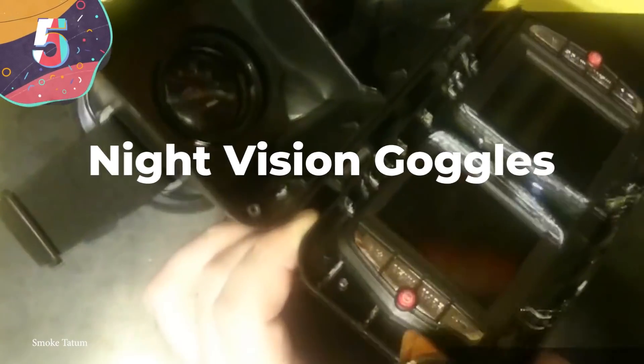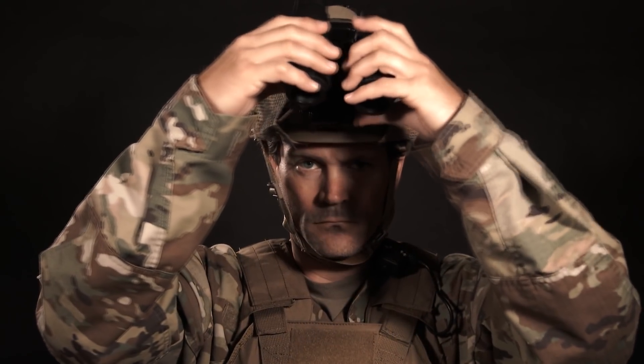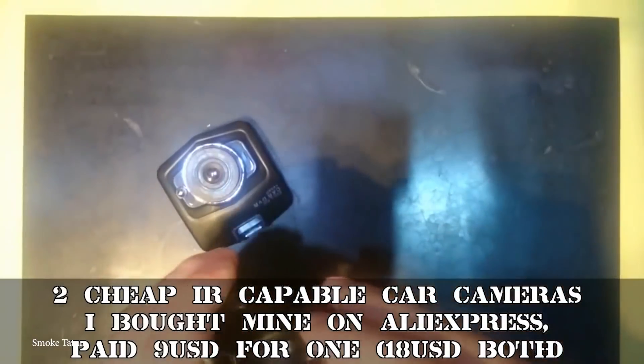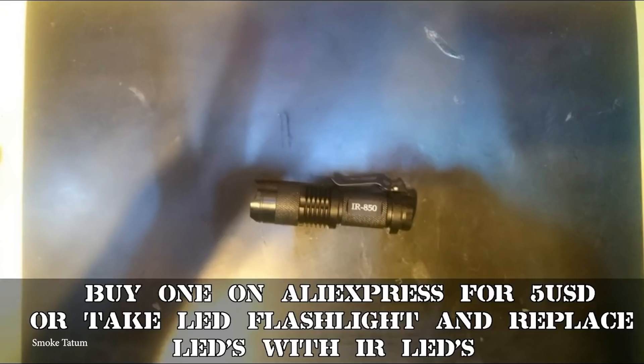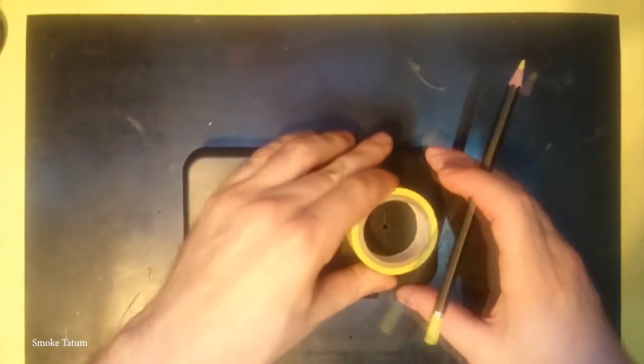Number 5: Night Vision Goggles. Have you ever seen someone on TV using night vision goggles and wished you had a set for yourself? Sure, you can go online and pick up some for a few hundred bucks, but this inventor managed to find a way to make their own night vision goggles for less than $30. All it took was two infrared-capable car cameras, some extremely cheap VR goggles sold for use with smartphones, and an infrared flashlight. By taking all the unnecessary parts out of the goggles, it's possible to cut holes in the back and install the car cameras into them, then mount the flashlight on the front. When it's dark, the torch illuminates objects in front of you with infrared light that is picked up by the cameras. Because they're mounted in the headset, the screen on the back of each one projects an image into each of your eyes, giving you 3D vision of your surroundings no matter how dark it is — a cheap and effective alternative to high-cost products on the market.